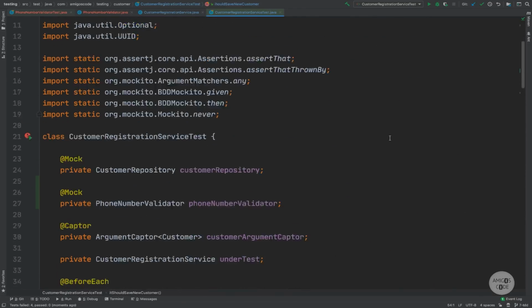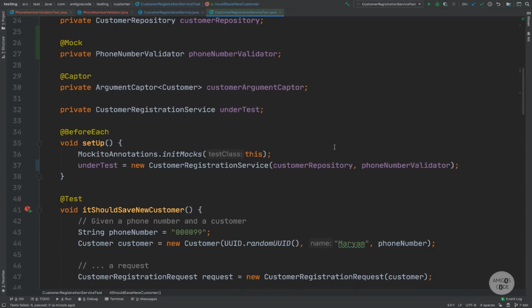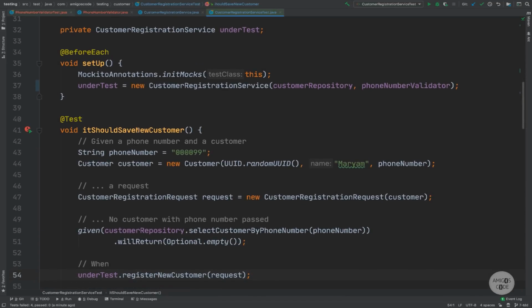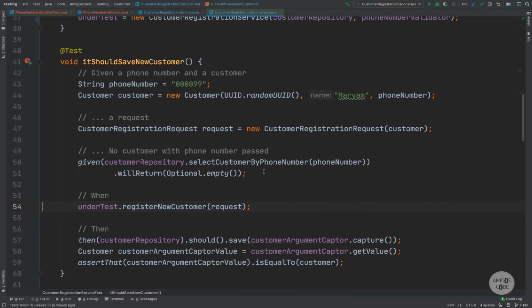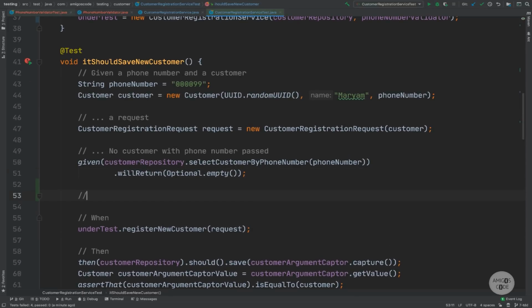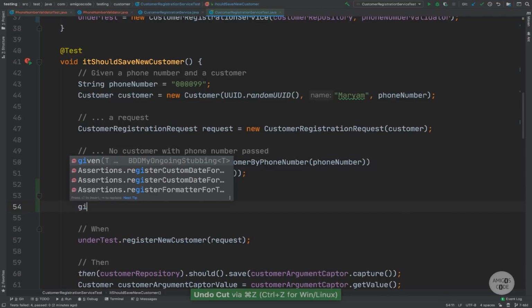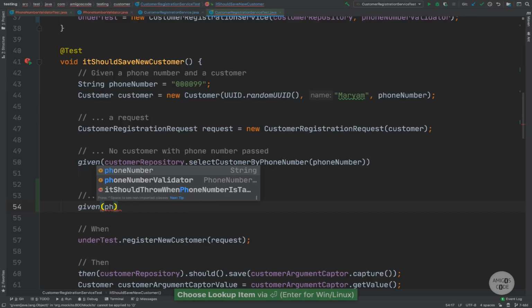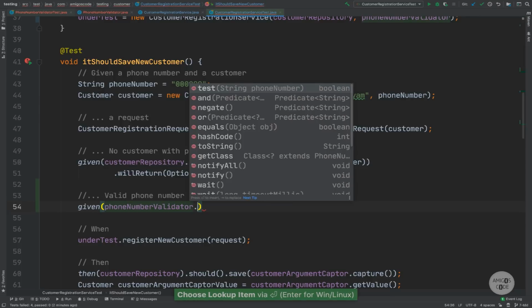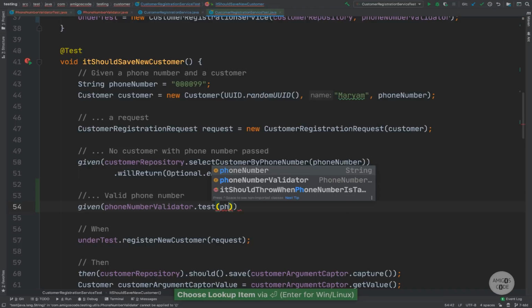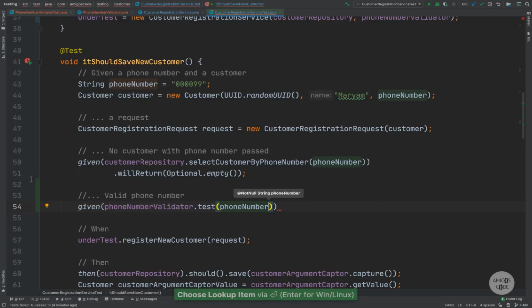So let's go ahead and fix them one by one, starting with it should save new customer. Right here, what I'm going to say is validPhoneNumber, and then given phoneNumberValidator.test, phone number. At this point, we don't really have to make this a valid phone number because we are mocking it.